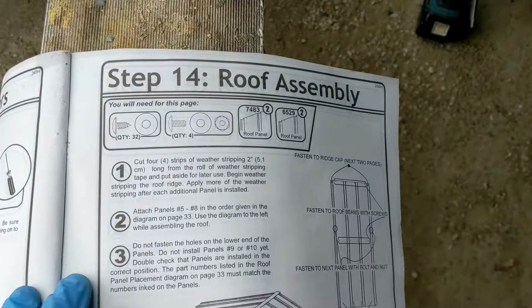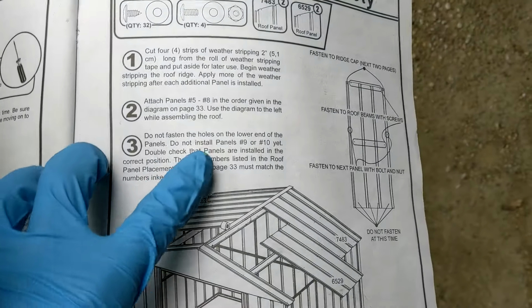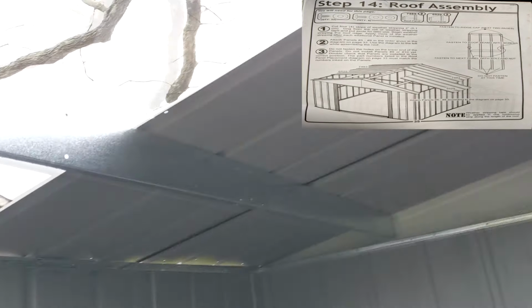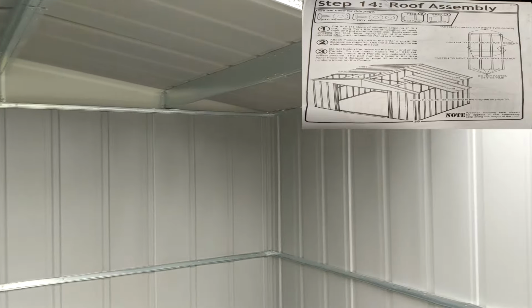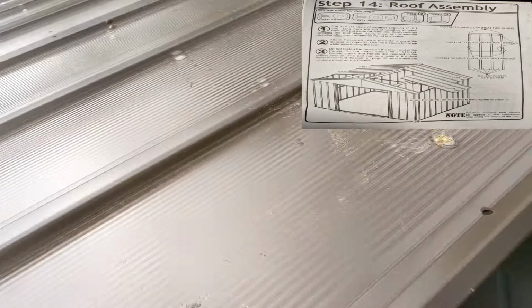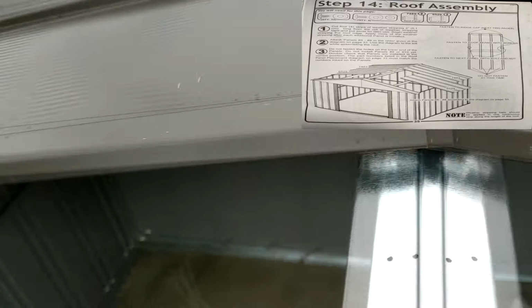Alright, so we just did step 14. That's basically doing the first 4 panels in the roof. The middle ones are going to be a little bit bigger than the outside ones, but you're going to end up with this. I'll kind of get it back up a little bit. So make sure that you don't do the screws on the very outside, but you're just going to use the self-piercing screws along the top, just like we showed you.